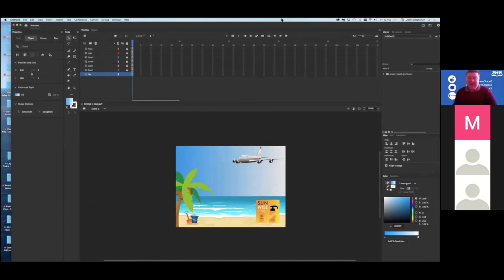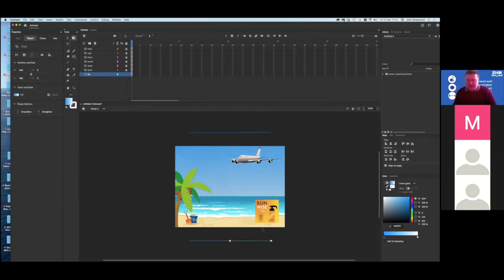So clearly the gradient needs spinning around. Well, over in your tool panel again, where this tool is next to the selection tool, I can right click and choose the gradient transform tool. And what happens is you get a circle in the top right hand corner that you can use to rotate the gradient like that, which is pretty good. And maybe just pull in the height of it and get the center point and push that up as well. That looks nice. So I'm going to lock that layer now.